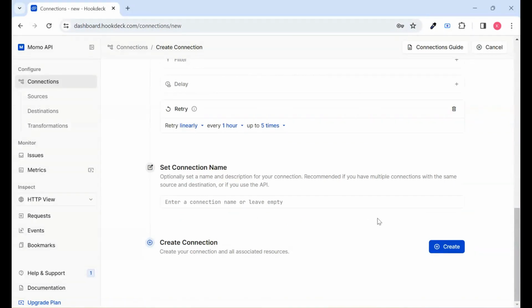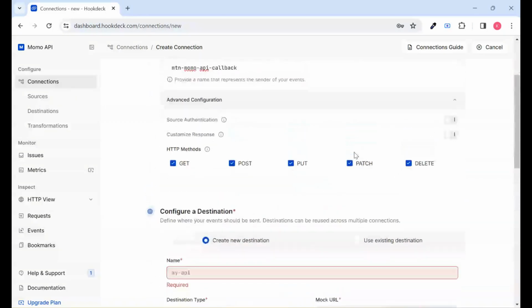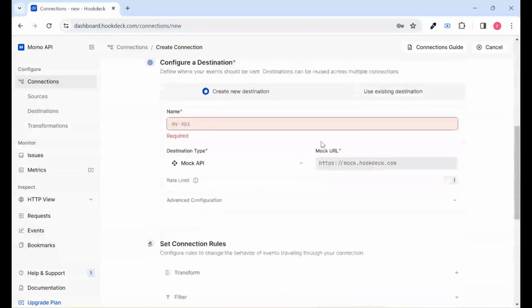The rest I'll leave to default, and then I'll click the create button. It seems to be taking long, so maybe there is a field that I've forgotten to fill. Okay, yeah.